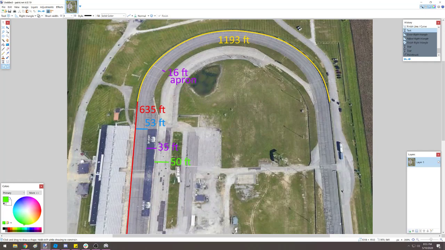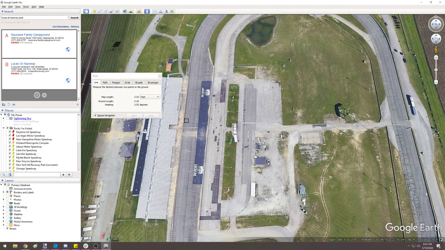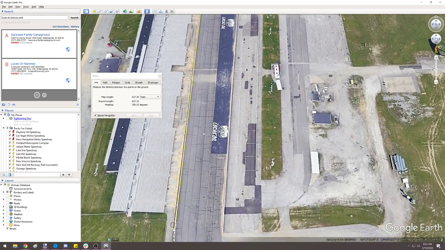Now, I've actually had these measurements done beforehand, but I will still go through and show you how these are done to help you understand. To get the length of the racetrack here, we're going to use the ruler tool up here, and we're just going to click here and then click there, and that'll get us that yellow line and show the distance. If you weren't quite where you wanted, you can actually grab the edge and move it. If you want more fine tuning, you can also zoom in as far as you want.